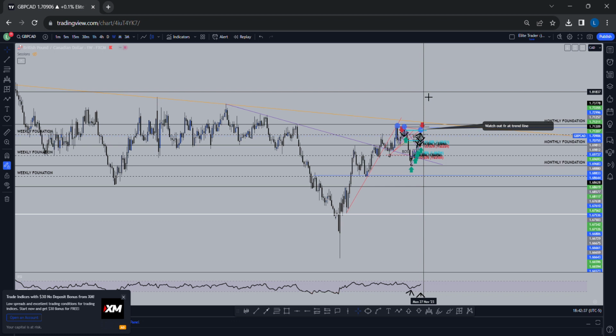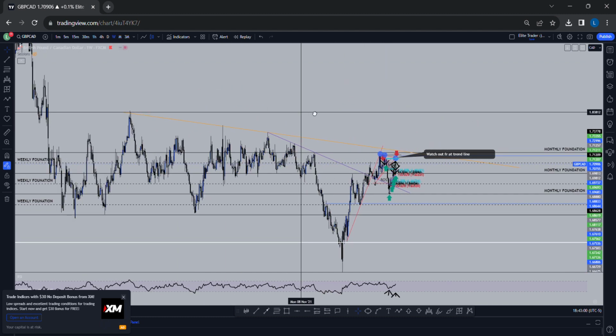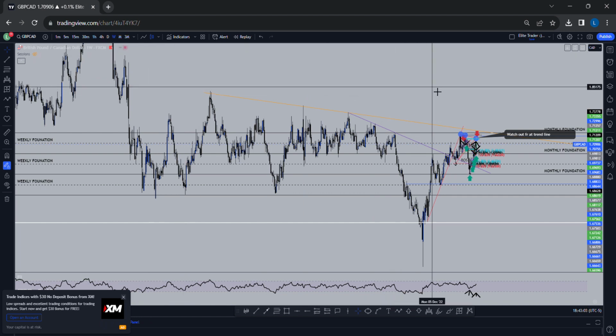So in today's video, I'll be breaking down a trade that I took on GBP CAD, as you can see, which was a really great trade and a setup. It was actually crazy, and I landed an 18%, somewhat 19% gain on my trading account. So let me just try to break that down as quickly as possible.